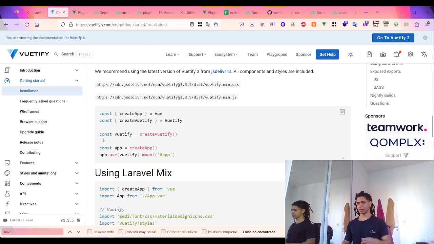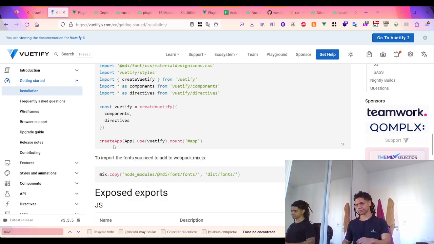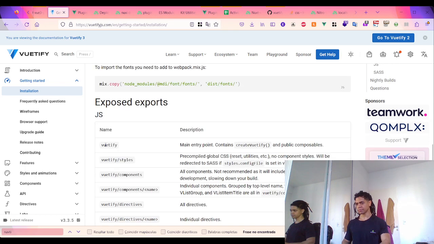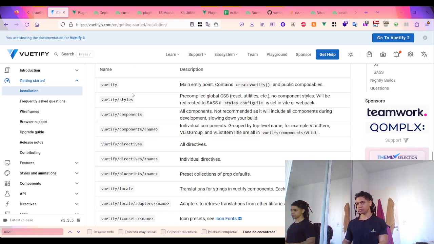So if I look at this, Vuetify styles: precompiled global CSS, reset, utilities, etc. No component styles will be redirected to Sass. It is set in Vite or webpack. All components: not recommended, and it will include all components during development, slowing down your build completely.